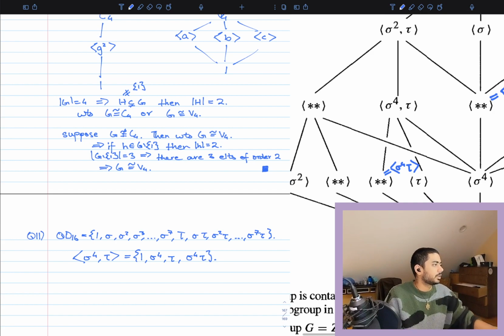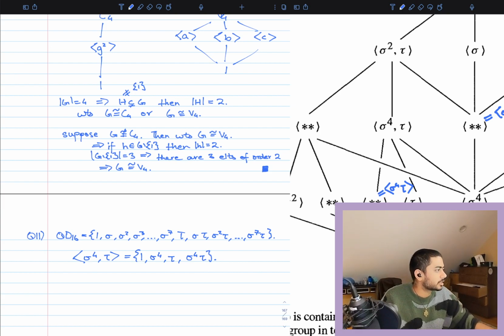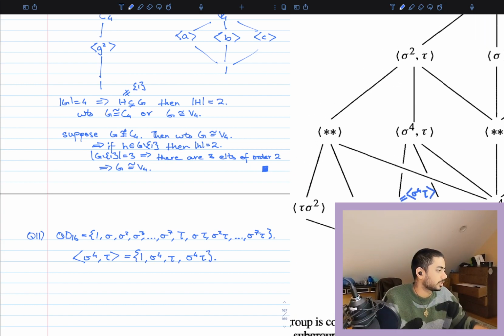All right. What else? I guess let's check out what this group looks like so we can figure out what this should be. Yeah, because we need to figure out what this is before we can figure out what this is. So interestingly, this guy also has a similar 3 subgroups, all of the same size inside here. And here the elements seem to be tau sigma squared, sigma to the 4. Does this have order 2? So that's an interesting question.